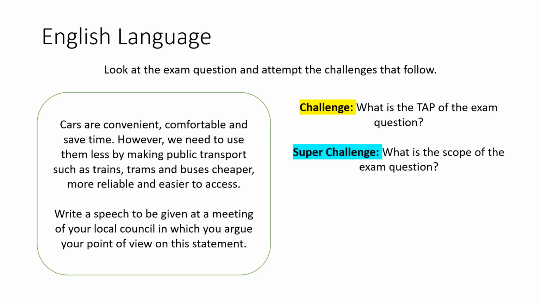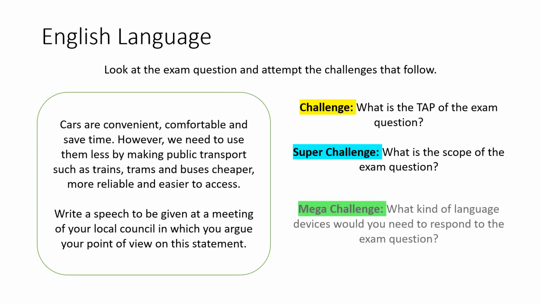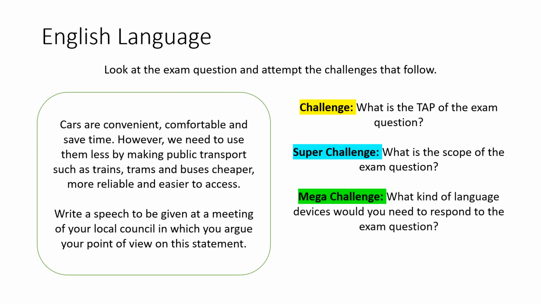Super challenge. I want you to think about what is the scope of the exam question. So with many of these questions, they're quite broad. So what specifically are the kind of things that you could speak about in your response? And then finally for the mega challenge, what kind of language devices would you need to respond to the exam question effectively? So think back to all your previous lessons, think back to any kind of language techniques that you know. How could you use them to apply it to this exam question?